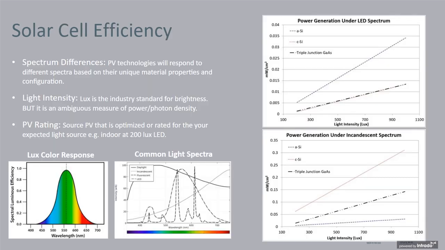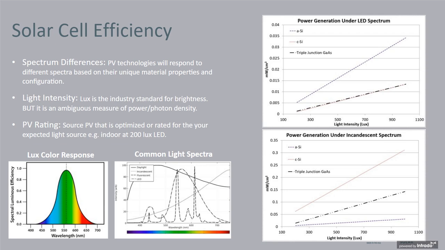Choosing the right PV cell is also very important when you want to maximize efficiency of your system. A lot of people just look at nameplate efficiency, which may be important for, say, solar on your rooftop or solar at a utility scale. But when you're talking about IoT applications, portable devices, it really doesn't mean anything. If you look on the graphs on the right side, you can see how spectral difference and light intensity can basically flip solar efficiency on its head.